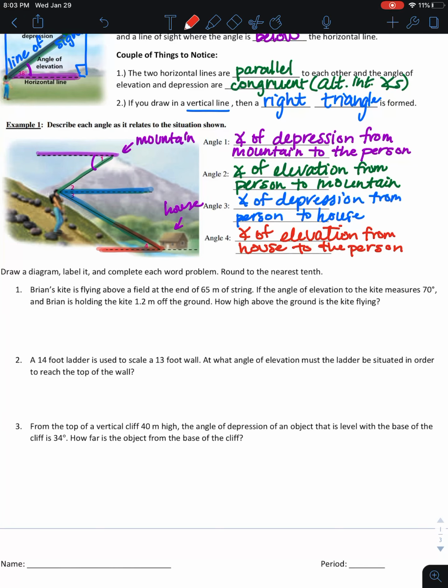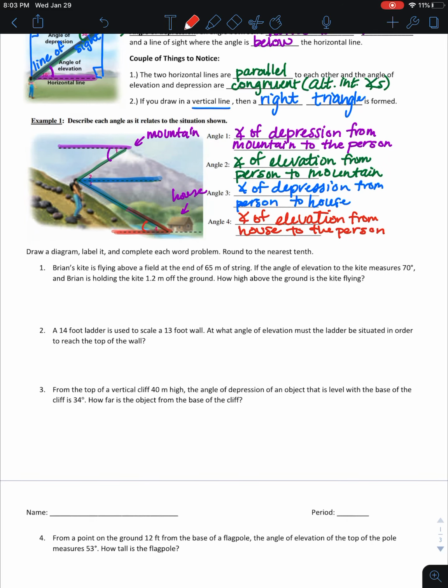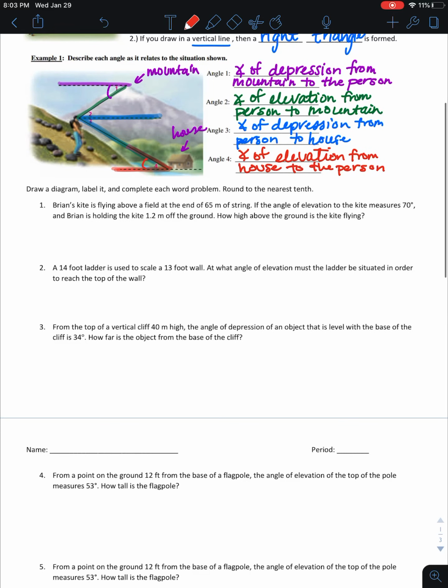Okay, so just make sure you understand what those terms mean: angle of depression, angle of elevation. Your quiz next time is going to have some problems. Mostly it'll just be solving trig like you did on the homework, but you'll have at least one, if not a couple, of word problems. So let's do some word problems together so I can show you how to do them.